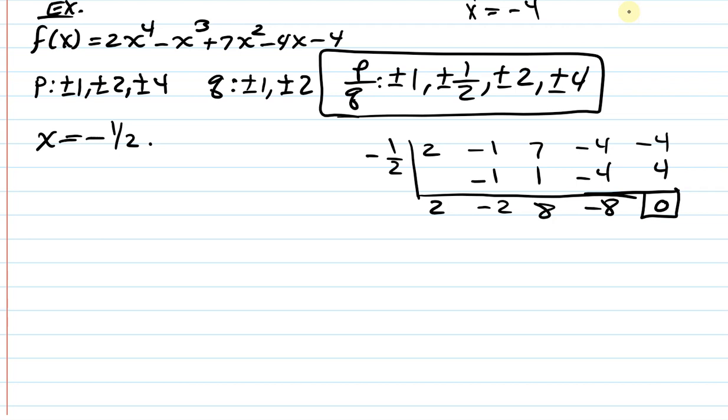Okay, now, at this point, we have a third degree polynomial, and we could work this one again, finding the rational zeros of this one. We have a list we can try out.